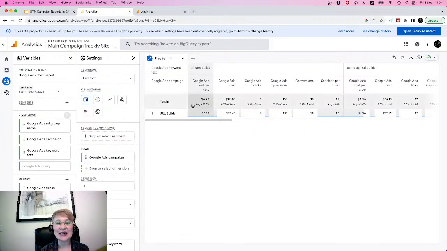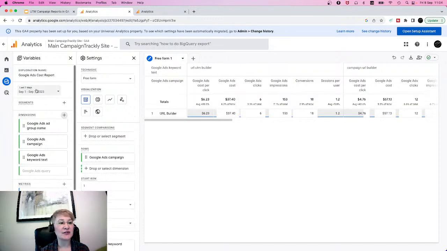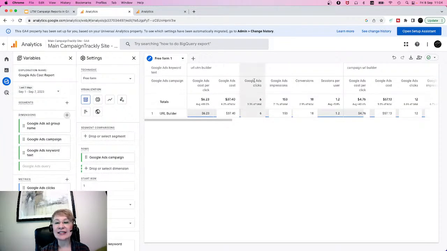So I can see how much I'm paying per click for this particular campaign. I can see how much this campaign cost me for the period of last 7 days. I can see how many clicks I received, how many impressions, conversions, and how many sessions per user.